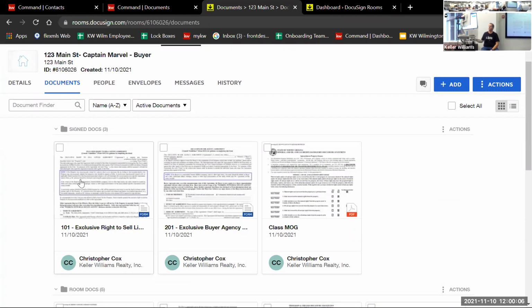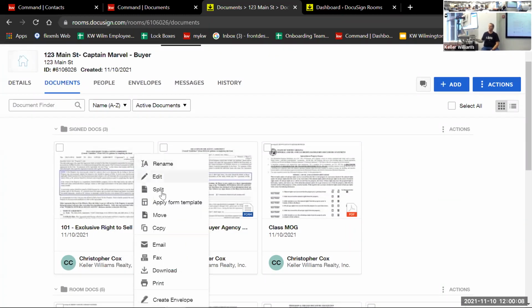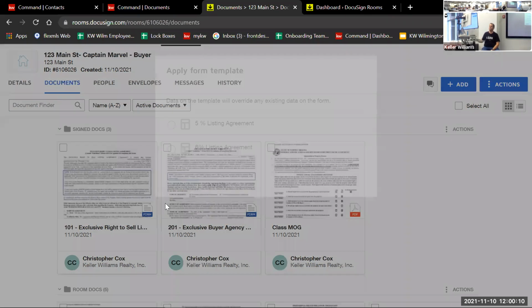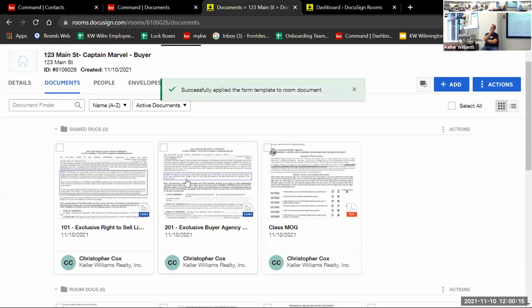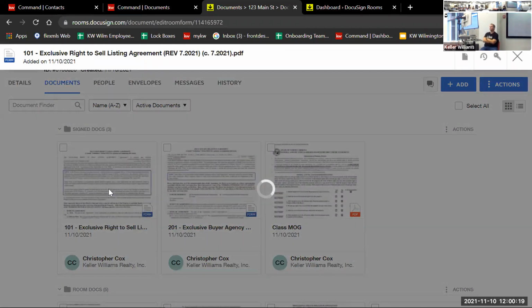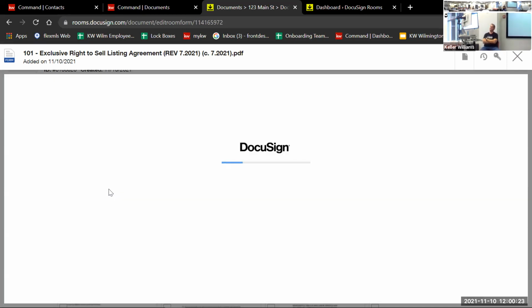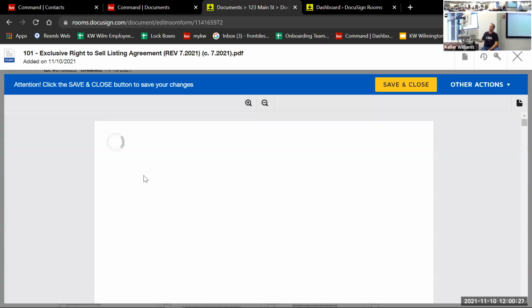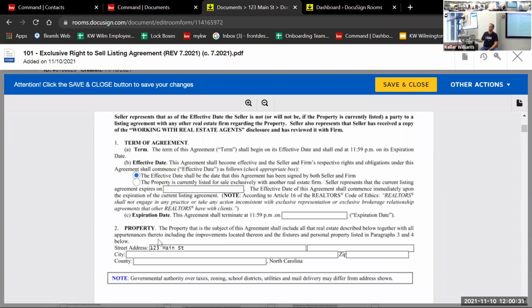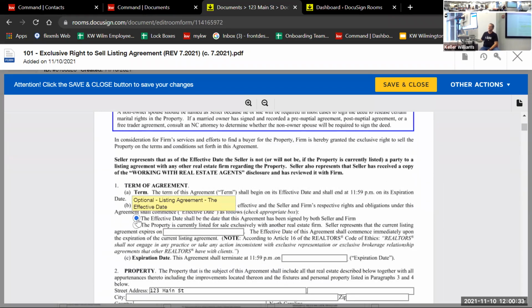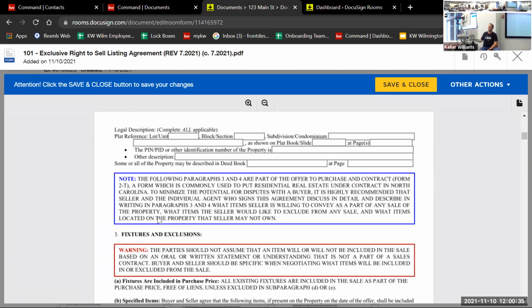Nothing's been changed. If I go again, right click, apply form template, and let's say it's a 6%, and I hit apply, if it worked right, it will populate the stuff that I have populated on that form. As you can see, it didn't have that there.